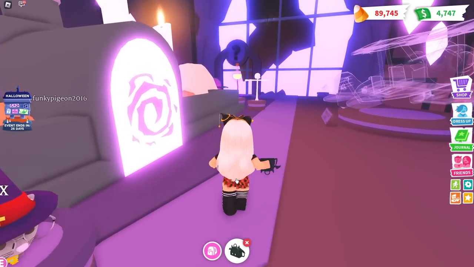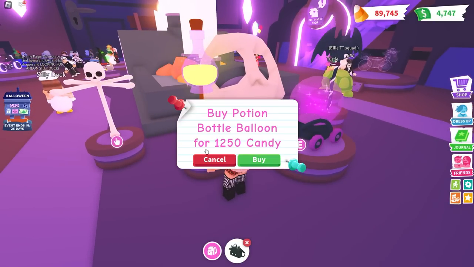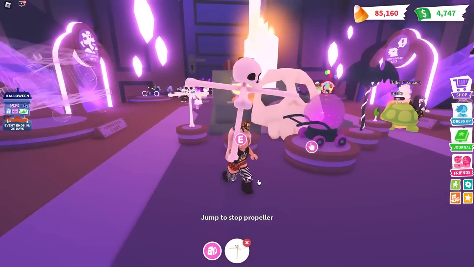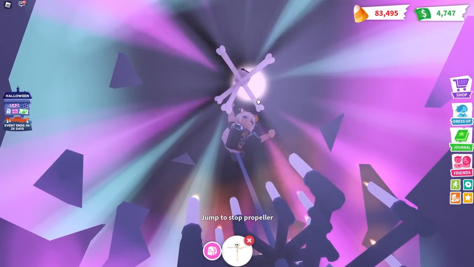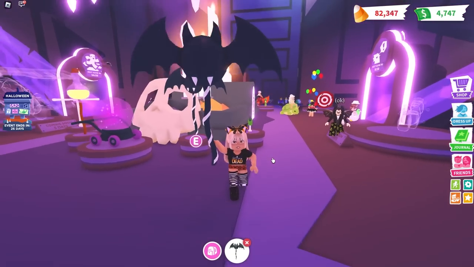Okay, what about some of the accessories? So let's see what other things I can get. I already have the stroller. I do want to get this potion bottle balloon. I think it's really, really cute. Look at it. Woo! And this propeller, I think, is super cool as well. Look at me. I can go all the way in the air. I can really see what's going on. There's a portal up there. Wow, look at this chandelier too. This is cool. And then I'm also going to get a bat wing balloon because I think that looks cool as well.